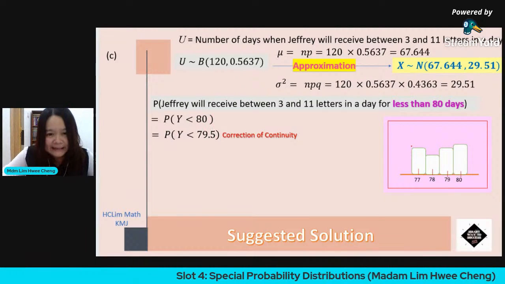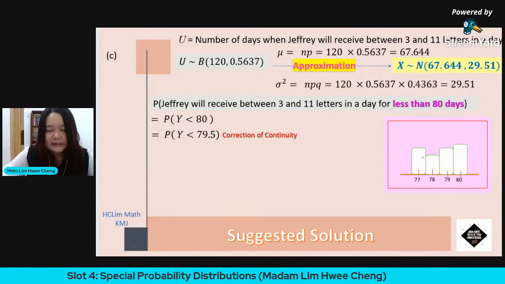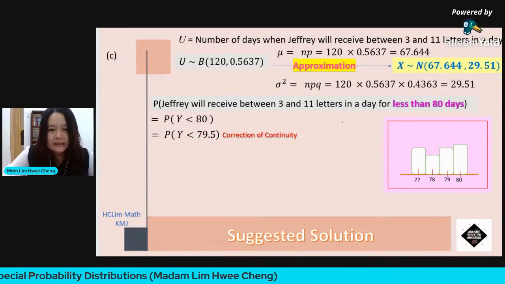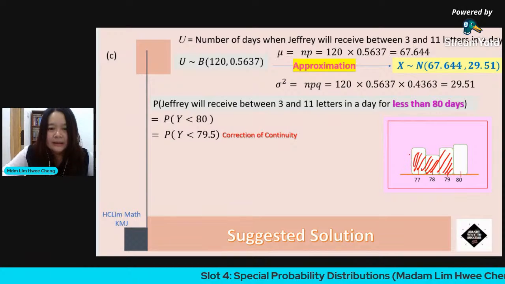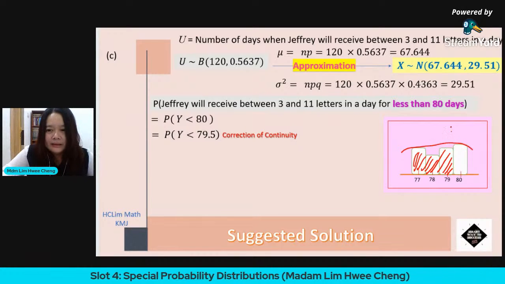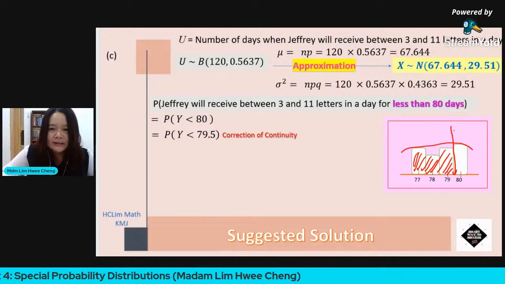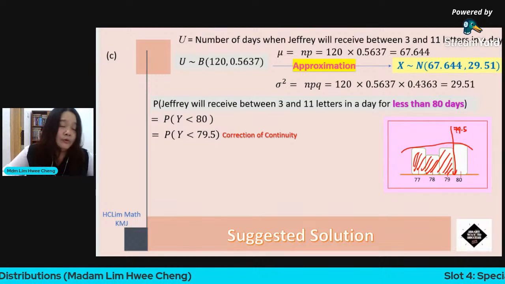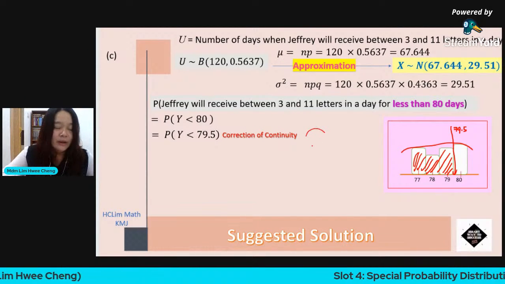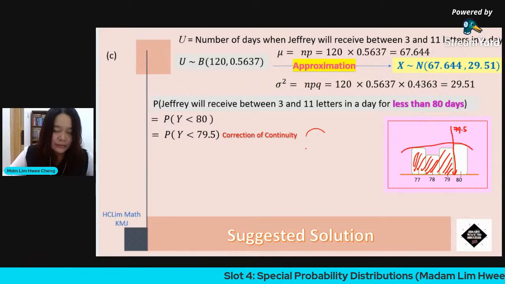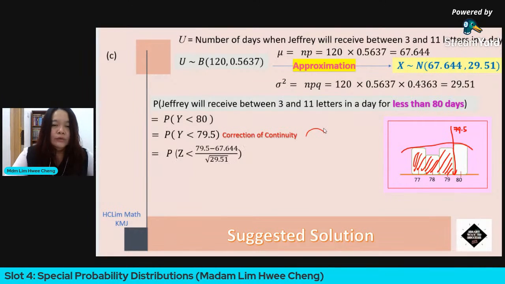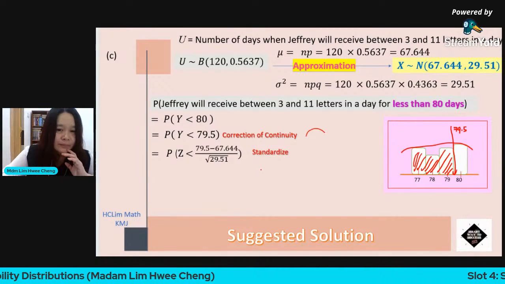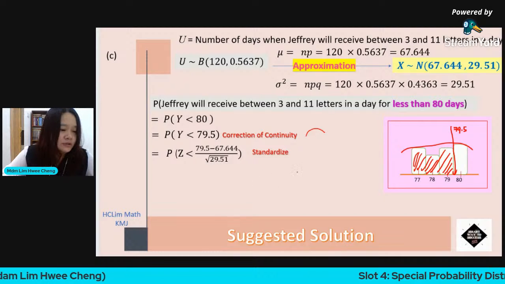So before we do anything, kita buat correction. Correction ini kita kena buat less than 80. So dia adalah kawasan sini, less than 80. Okay, so kita buat normal bell, kita cut ke sini. That's why kita akan correction ke 79.5. Ini kena extra one step sebab kita kena buat normal bell. We use the petua gigi also, but we add on satu normal sebab we change to normal. Then only you do standardize. Sampai sini kita dah tak payah guna petua lagi because it changed already in the normal bell shape.